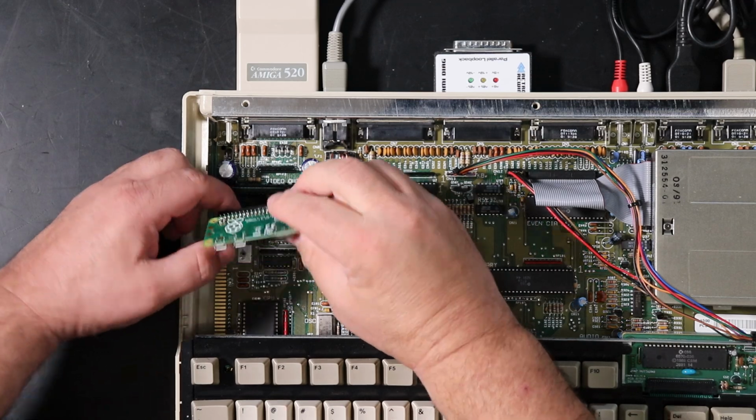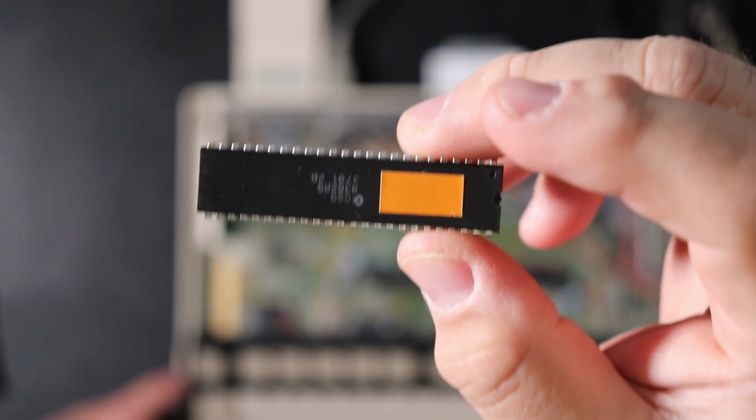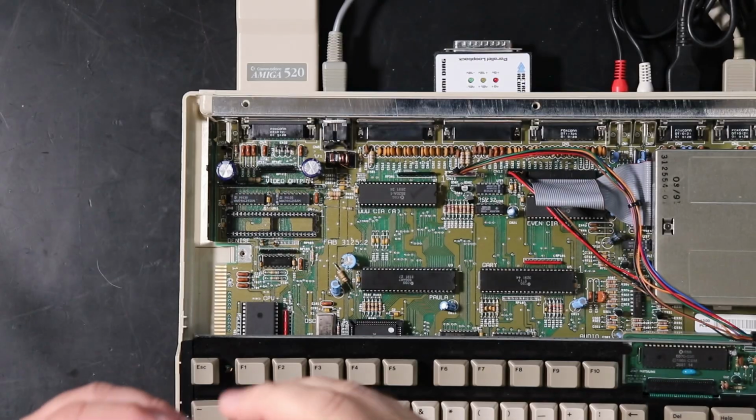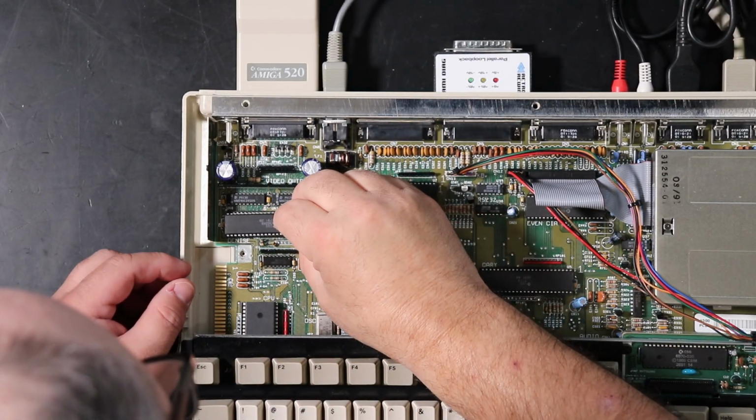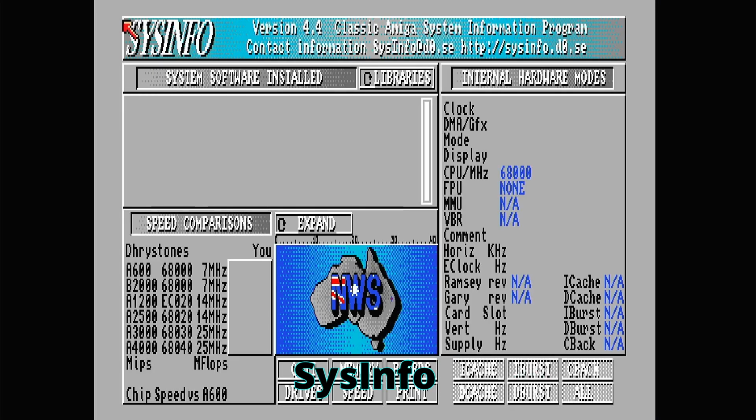So now with the machine appearing to be working perfectly, there's just one more thing to check. I'll remove my RGB to HDMI and my Denise out of the machine and put the Denise that came with the machine in, make sure that's working. And a final run of Amiga Test Kit showed that everything's working great.